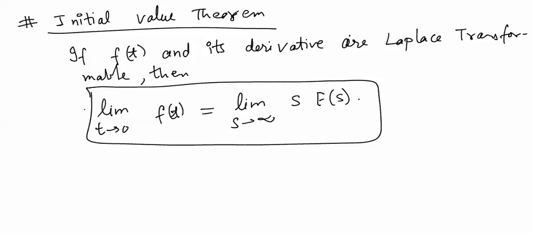Similarly, you can also have a final value theorem. What is the final value theorem? The limit t tends to 0 will change to infinity because you are talking about the final value, and the limit s tends to infinity will change to 0. That is the only change you will find in the final value theorem. Clear? And you can have convolution, and periodic functions, Laplace, lot of things. But I'm not getting into the detail, as I have already told you, because you will get this in your respective subjects.